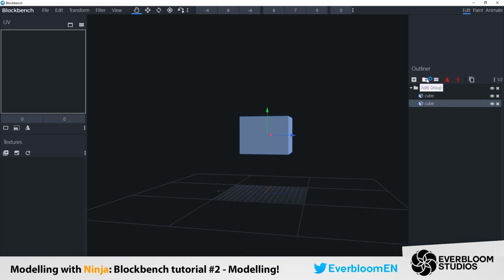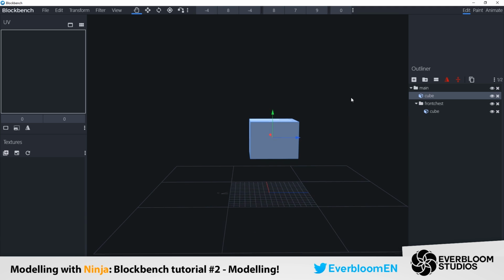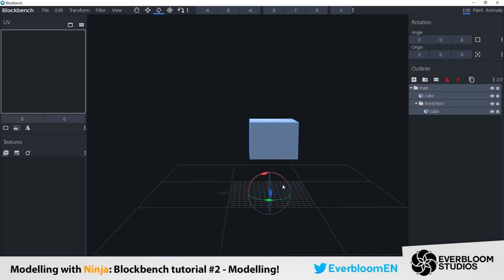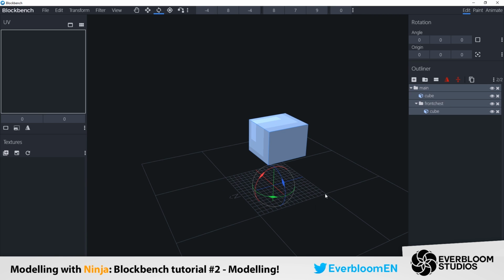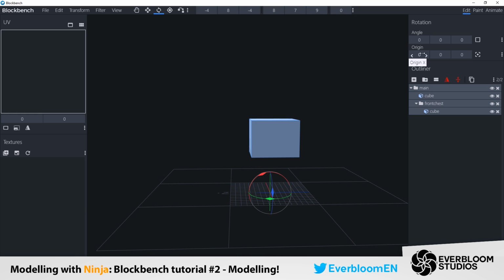Then if I duplicate that, it will just give me a cube of the same size in the same place. Because I want to add rotations to this, I need to add every new rotation in a new folder. That's really important. So I couldn't just rotate this cube by itself. If I use this rotate tool, I'd have to rotate the entirety of the folder. Now, as you can see right now, it's rotating along 0, 0 at the bottom here. I can actually change the origin of where I want it to rotate around by editing these numbers here and increasing or decreasing however I see fit.